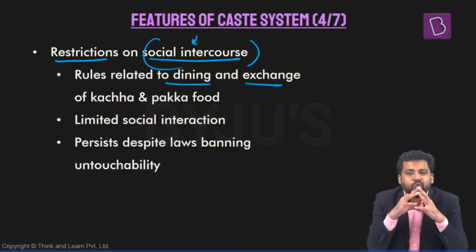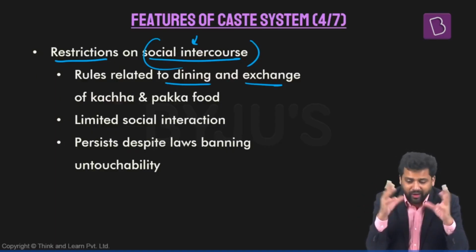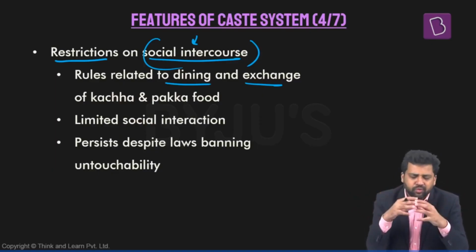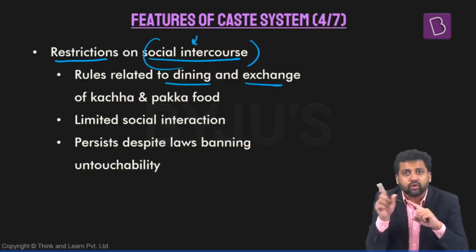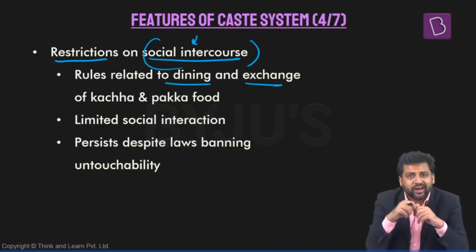Something that you might have noticed in Bollywood movies as well. Many of these movies try to reflect social reality. Again, Bollywood movies not necessarily always reflect social reality, but some of these movies do. So there was one movie, Swadesh, a lot of years back, but I'm pretty sure many of you would have watched it. There, in a very subtle way, they have shown how there are different kinds of restrictions on social interaction.